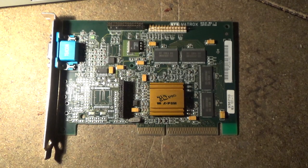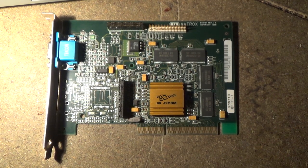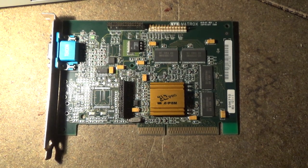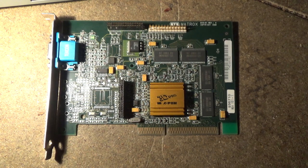For video, a Matrox Productiva G100 was used. It's just like in the other Pentium II, again, you can sort of see a pattern here that I'm essentially trying to rebuild that thing. And like the one in that machine, this is the SDRAM version. Supposedly the SGRAM version of this card is no faster than this one. They're cheap enough that I might get one and try it someday, but the speed isn't too important here.